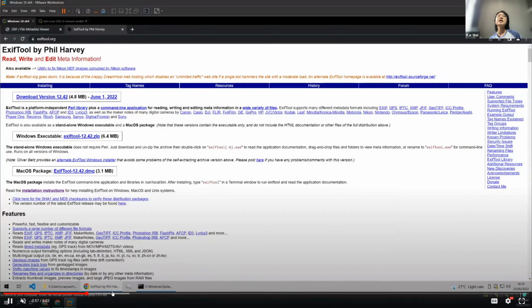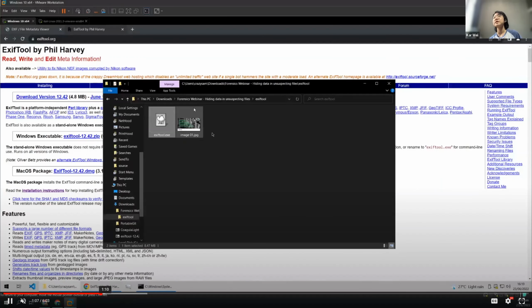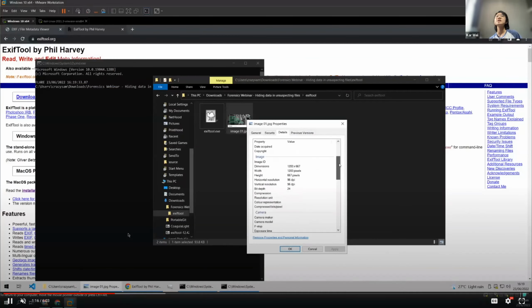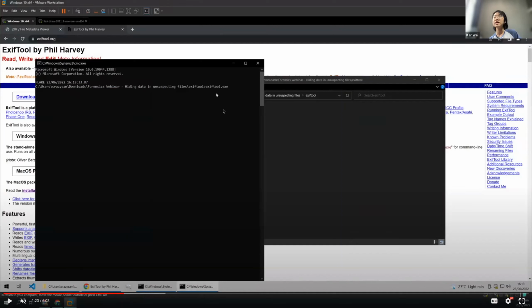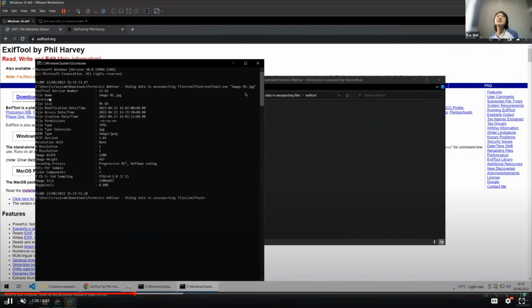How you use it is that you can use it as an executable itself, but in this case, I'll be using its command line interface. So I'll be using the Windows CMD interface to interact with this tool. What I do is basically I call exiftool.exe, and then I pass it the image01.jpg as shown earlier. And you can see that now more information is shown.